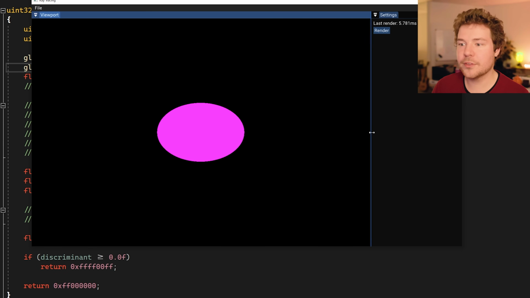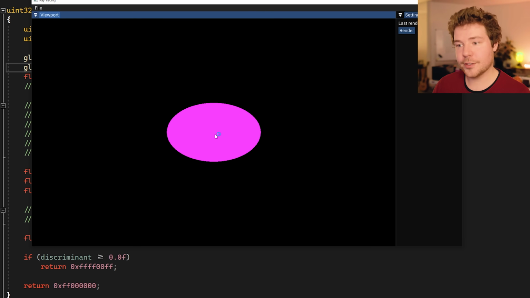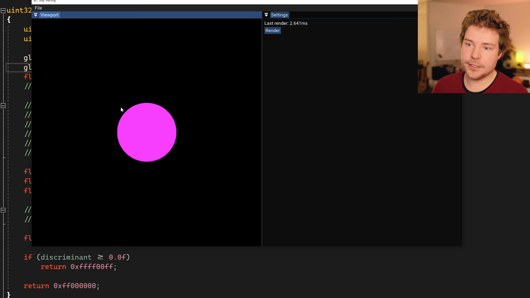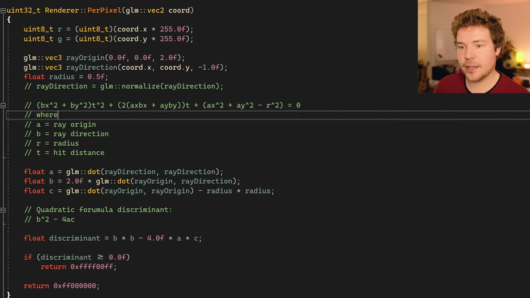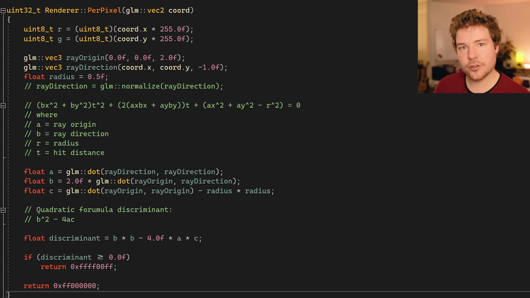Now, this way of doing things has a bunch of flaws, obviously. One of them is if we resize this viewport, you can see that it gets stretched. Why? Because there's no concept of aspect ratio. We're still in that 0 to 1 space, both horizontally and vertically. And by 0 to 1, I mean -1 to 1. So clearly we need to account for the width or the aspect ratio of our viewport when sending rays out. So that could be another little homework assignment for you. But yeah, this is the beginning of being able to ray trace an image.